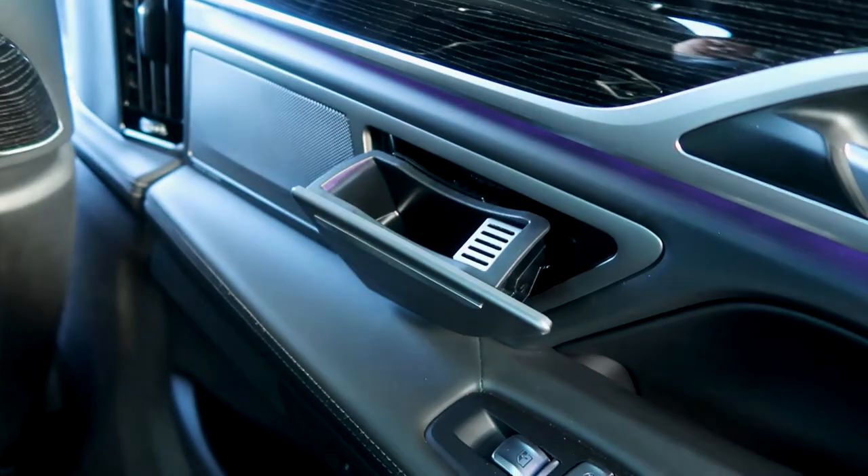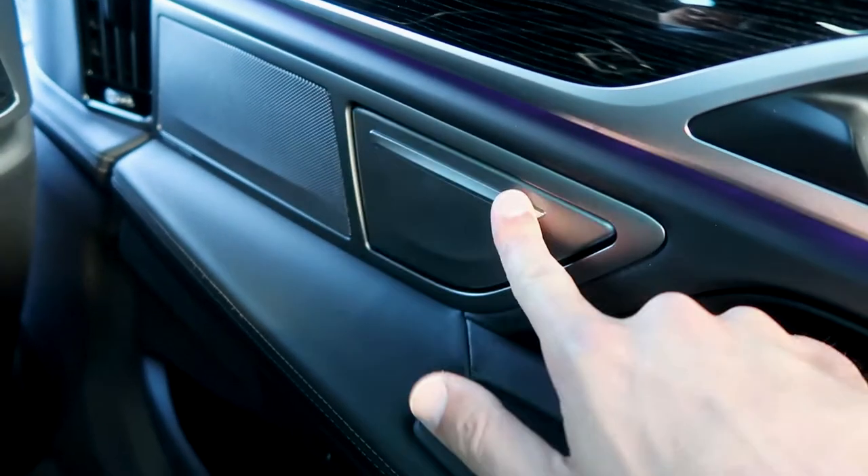You can recline the seats, extend the seat base, and raise or lower the headrest, plus adjust lumbar support. However, the centre headrest is manual — you can't adjust it as the driver without coming to the back and pressing a button to fold it down, which is quite irritating when you have no rear passengers and can't see out the back window. Headroom is also questionable — at 5 foot 11 I only have about an inch and a half of extra headspace. Also notable: the rear seat still has an ashtray, which says a lot about the type of clients BMW expects back there.